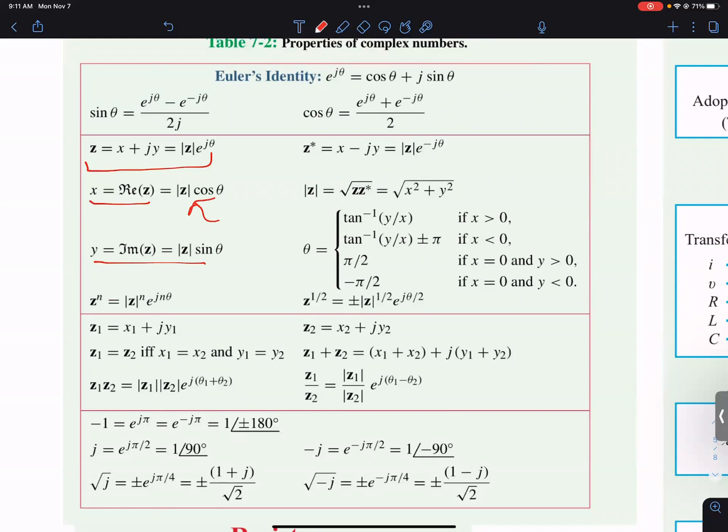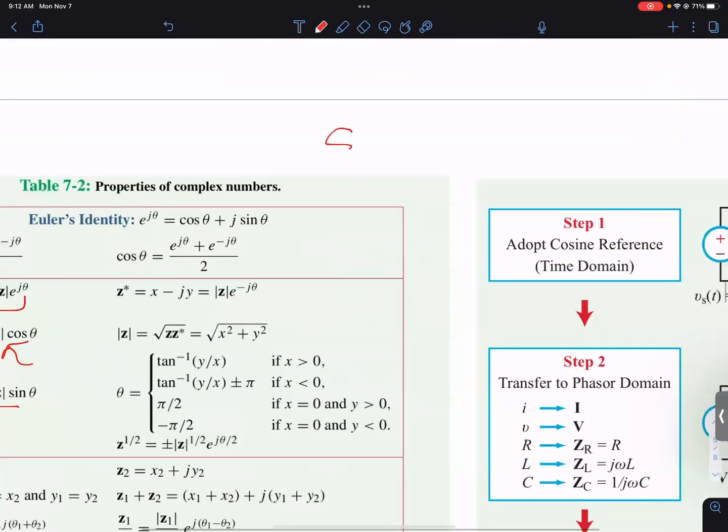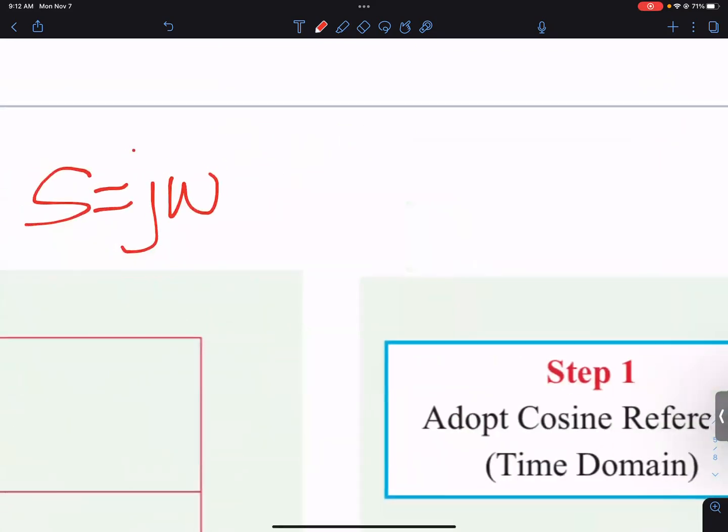I always get really confused about this part, specifically about the difference between the Laplace transforms, when we're in the Laplace domain or in the phasor domain. What's the distinct difference between those two? They're exactly the same if you put s equal to jω. With the phasor, you are only finding it at one frequency.